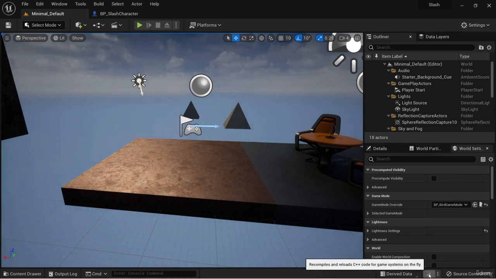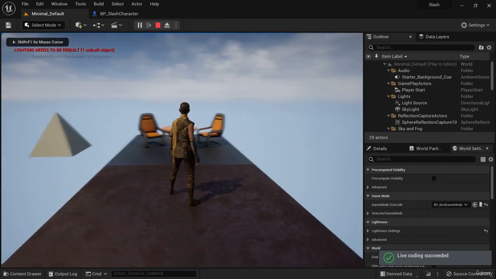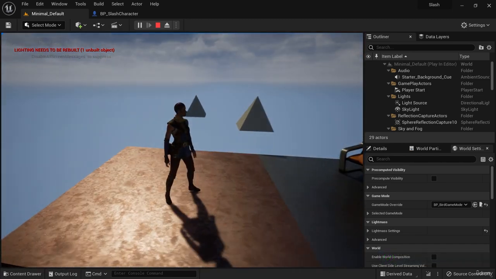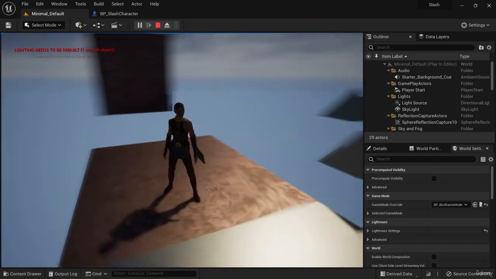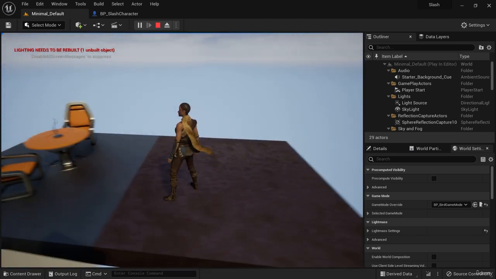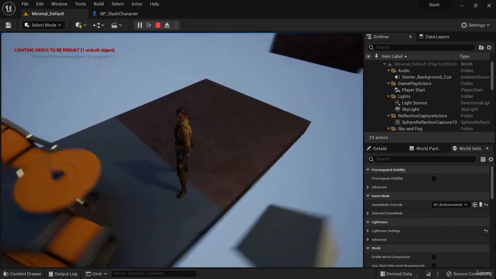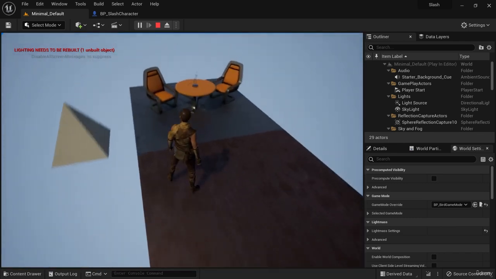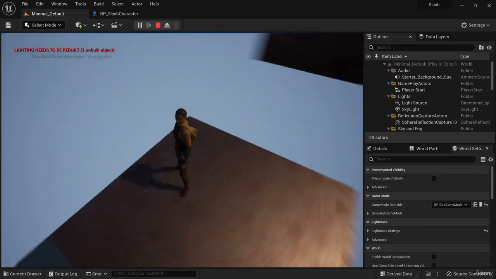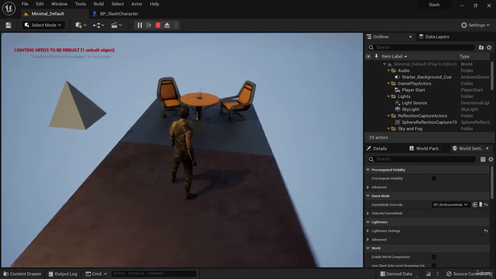And we'll go ahead and hot reload. And let's press play. And I can hit the A key, I can hit the D key, and I can rotate around. And we're moving left and right, and we're moving in the correct left and right directions according to our control rotation's right vector. So this is great. Now, I know, the character's facing that way, and we're moving that way, and they're kind of moonwalking, and it doesn't look great, but we can easily fix that.